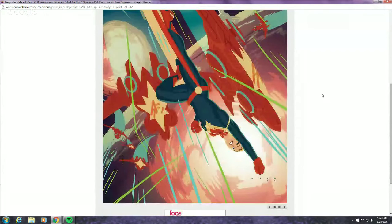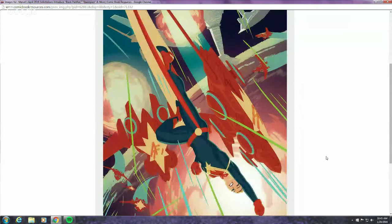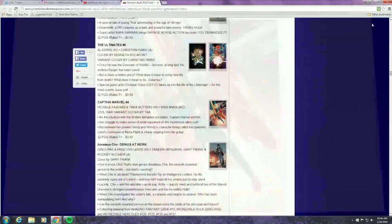I like this cover. To me, it almost has a 1950s kind of a feel to it, with how simple her face is and the way it's kind of painted, colored. I think it works well, because if you look at the top left-hand corner, you're immediately drawn to the action of her flying, that ship flying that direction. Most of the movement is working the same way. The background is balanced out. It's clearly a world back there, but we don't have to have a lot of detail to it, just enough to have a sense that it's there. In this case, a limited color palette works pretty well. It's not a bad cover. For the traditional Captain Marvel flying across the screen, I think it works really well.